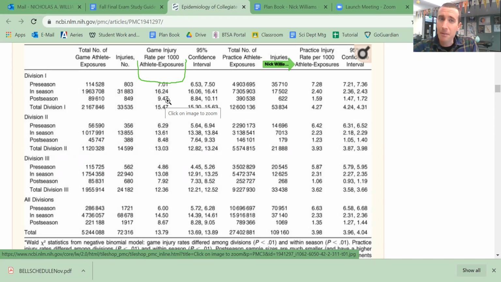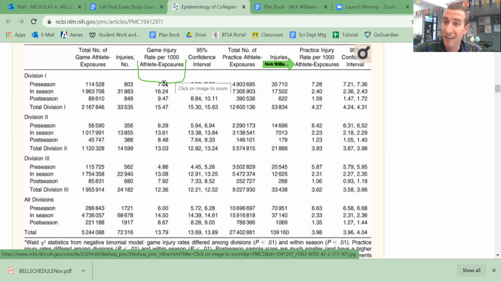The explanation that I think might make sense here is that by the time you get to the postseason, all of the athletes who are going to get injured have already gotten injured. They have made their way through the regular season and they've already torn their quad or broken a bone or whatever. So they are no longer in the mix to get hurt in the postseason. You only have the athletes who are the most healthy, and so those athletes are going to be less likely to get injured.